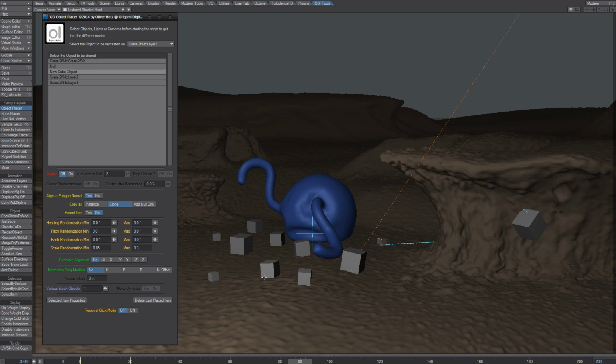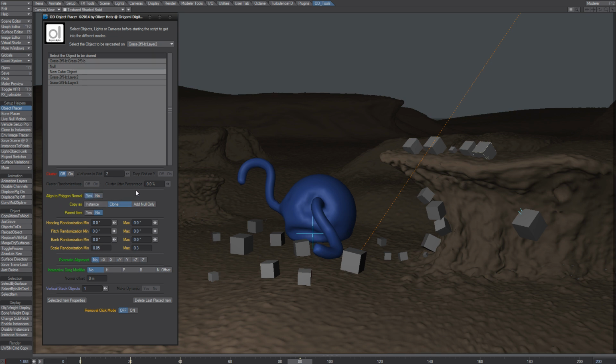You can see here that if I go like this, it will align to the polygon normal. You might not want that. For example, if you're placing a tree or something like that, maybe you don't want that, so then you would have to say no. Oh, it's actually based on this rotation, so I guess you gotta reset that rotation first. But okay, that's cool.